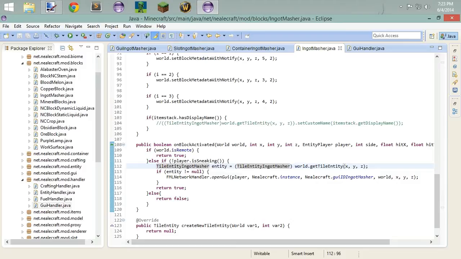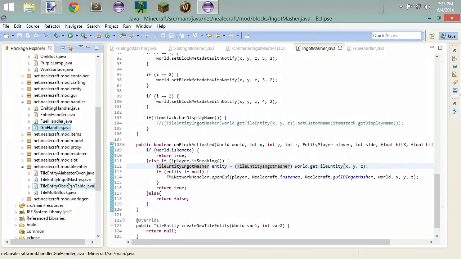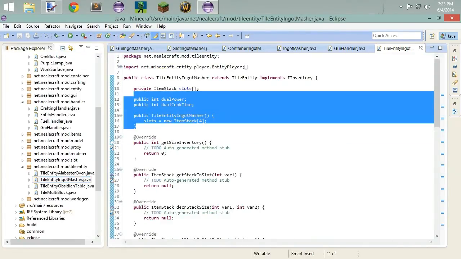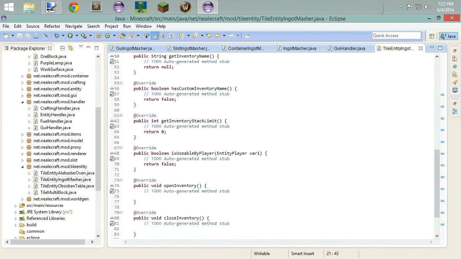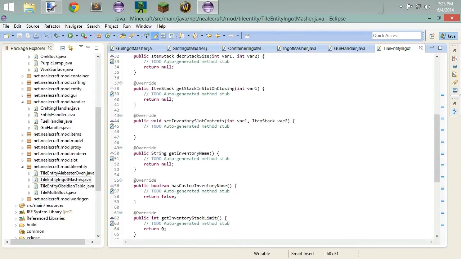When we actually look at our tile entity, it's empty. We did a little bit up here when we created our slots, but more or less this thing is empty. But specifically, there's this: isUsableByPlayer. What is this telling us? It's saying, no, you can't use this, go away. We actually need to fill some of that out.